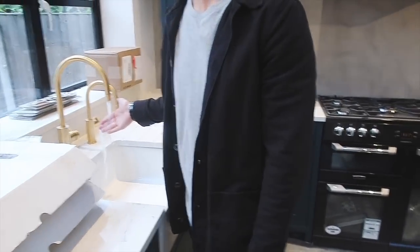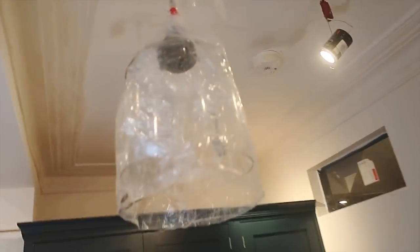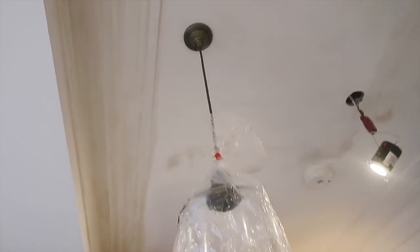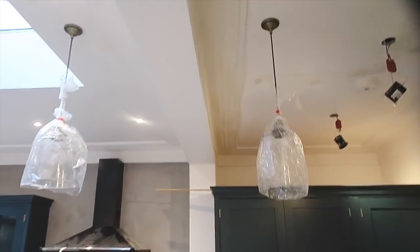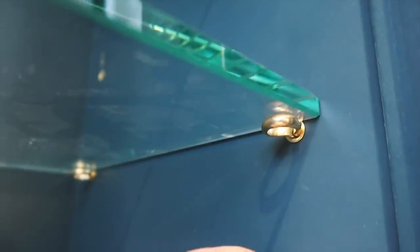Rich is testing the boiler. They've also hung the pendant lights from Heels - they're glass pendants and we went for clear glass just to make the space feel bigger. They're very similar to slightly tinted smoke ones. Rich has just found that they put the glass shelves in - this is proper nice glass. Even the little brackets that the glass sits on are brass. It's all about the detail.